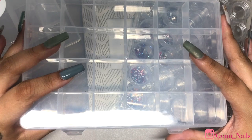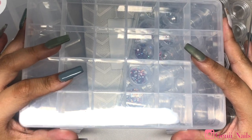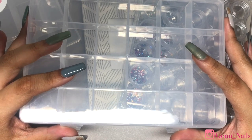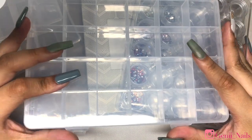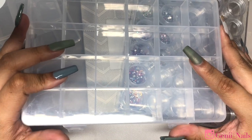A lot of people ask me, how do I store all my stuff? The reality is I don't have the space to store all my things, and usually they're just piled up in bags and I really don't know what I have. So I am just slowly trying to organize as much as I can.